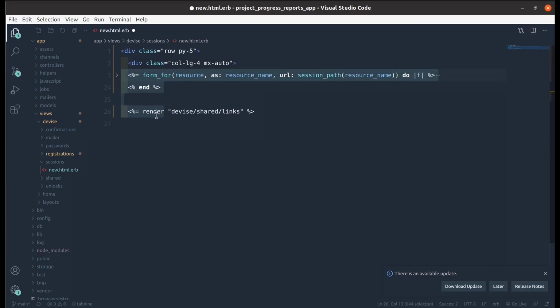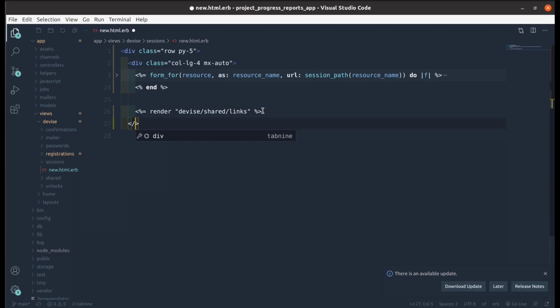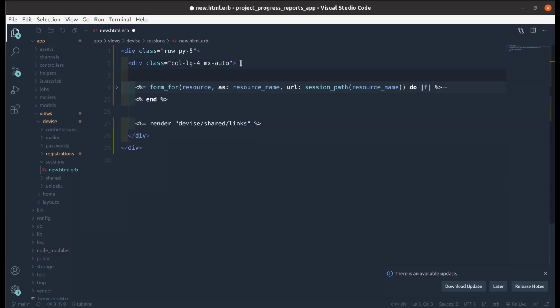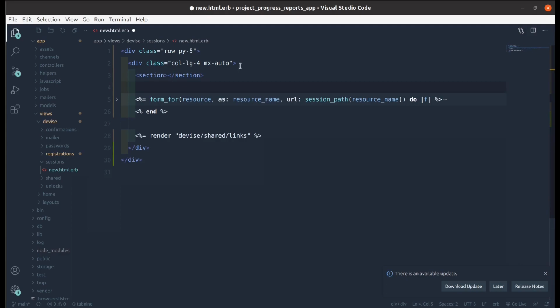So let us close our outer divs here. Just inside here, we're going to add a section that is going to hold our resource name so that we can differentiate these login forms.